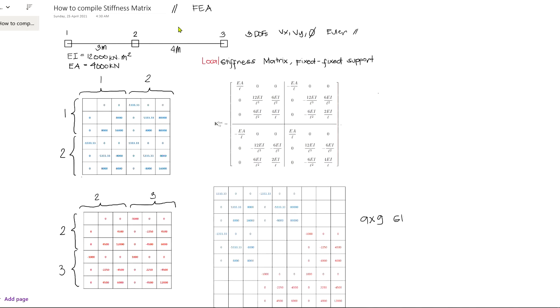Now there are many ways to derive these stiffness or the local stiffness matrix, which has these entries. This is coming from a fixed-fixed beam of length L with a given stiffness, bending stiffness, and axial stiffness. But meanwhile, let me just introduce it to you for now, and probably we can inspect some of the values. I promise to discuss it in another video how these values are being derived using the Euler-Bernoulli beam theorem.